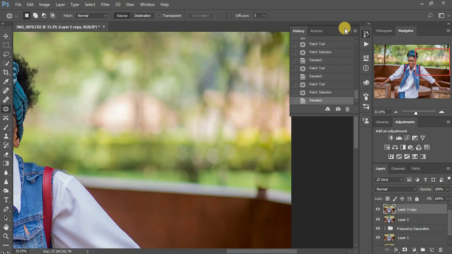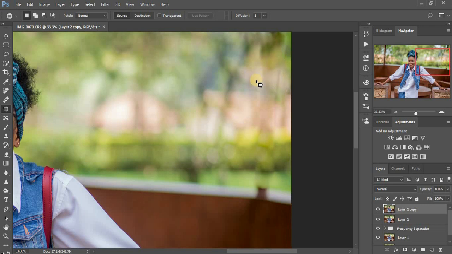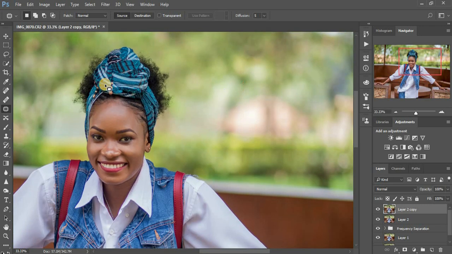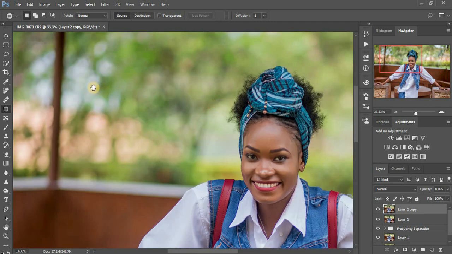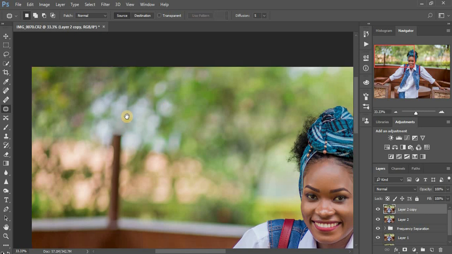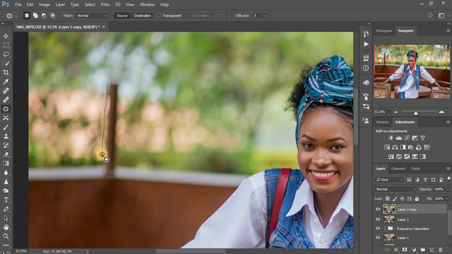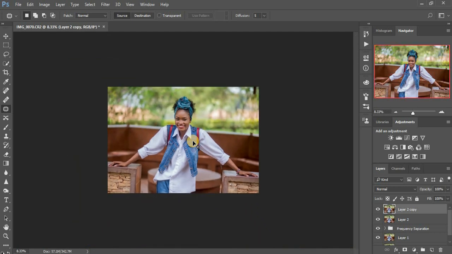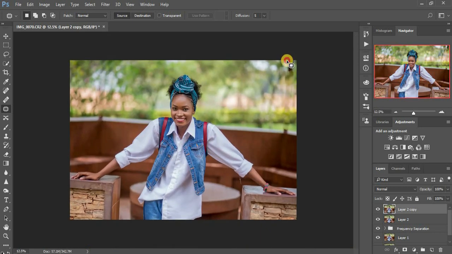You can see how we are removing this pole. I'm removing the pole because it is acting like a distraction to our overall photo. And when I was taking the photo, I kind of tilted my camera, and I was hurrying because I had somewhere else to go, and this was an abrupt shoot. So as you can see, we have something left right here.